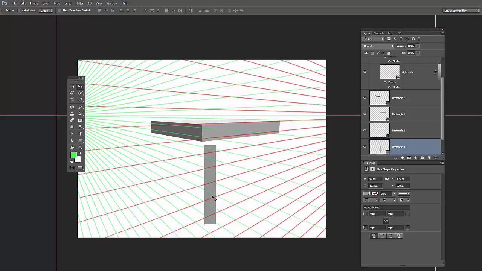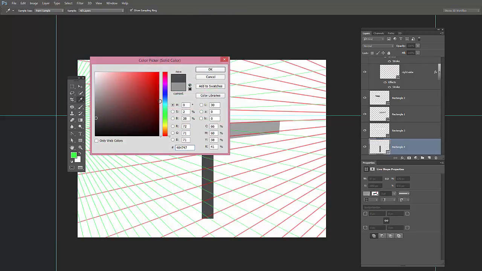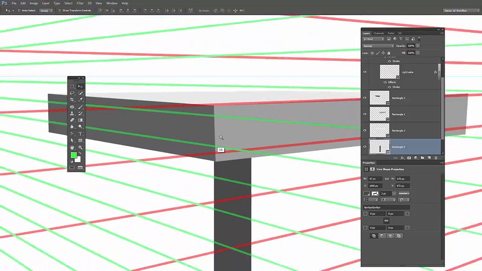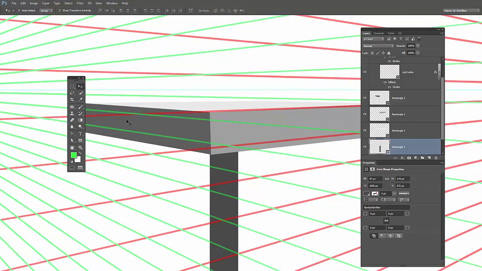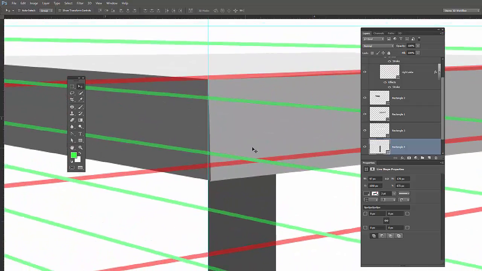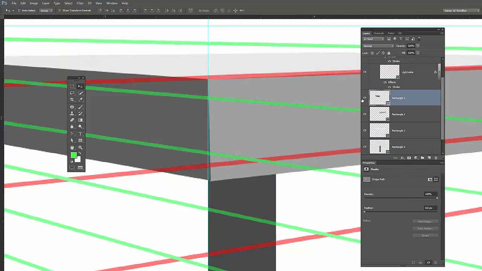Hit the V key. Move it where I want to. If the colors are too similar, you can change it. Double click here. Bring down the density a little bit, just so that you can get a little bit of differentiation between what we're creating here. Now, if you can see, and this is why it's important that these lines always stay vertical, because if I come right over here, hit Command R, and draw a vertical guide, that's not straight, is it? Okay, a vertical guide there.